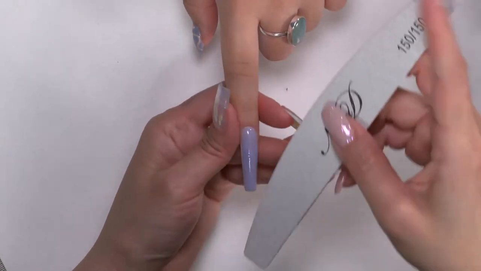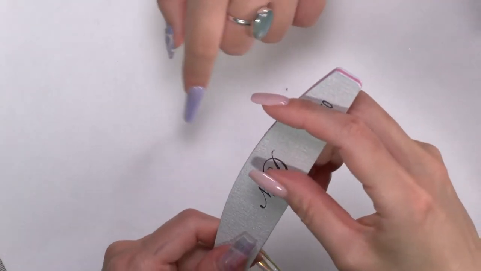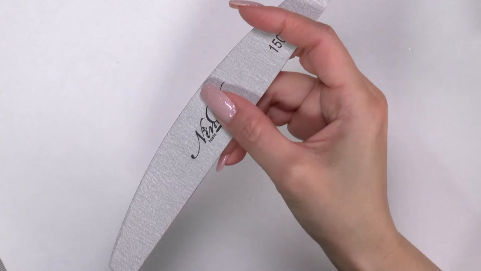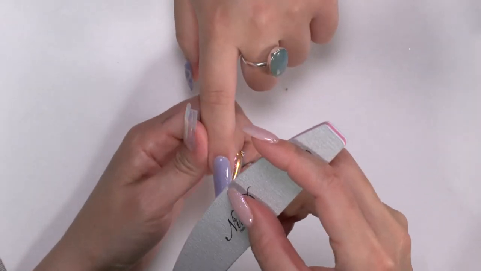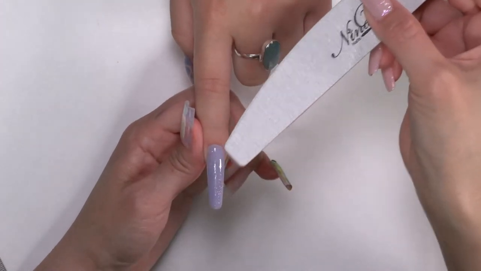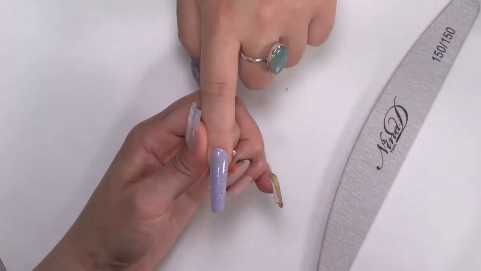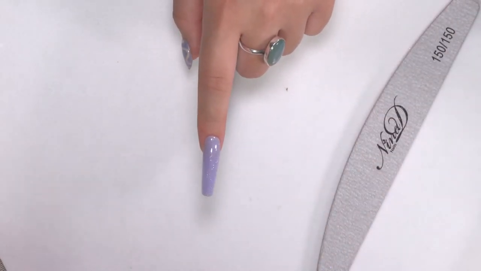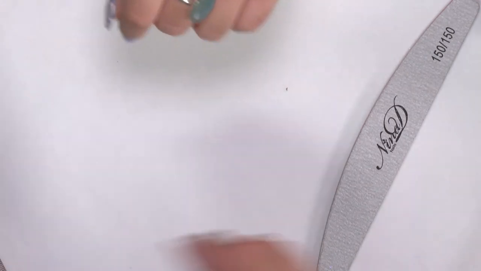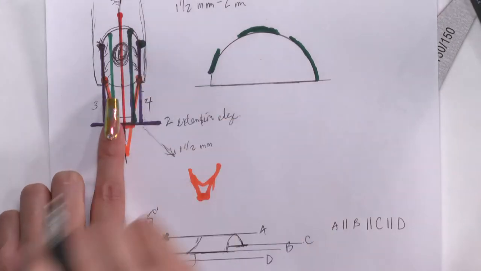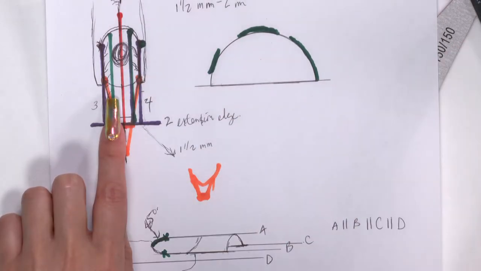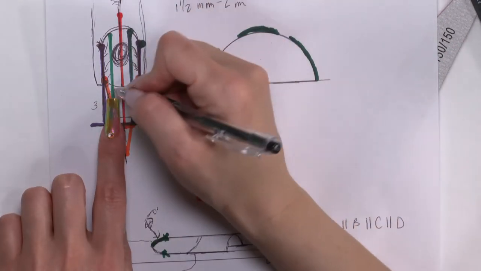And then for the side, you can hold your file like this, what I have here, the side. If you're working on the left side, you can go up or down, just like the side of the nail earlier that I gave you, to give it more of a contour look. Right here, you can shape with either an upward or downward motion to contour just around that side.